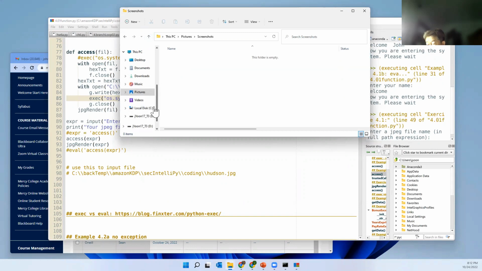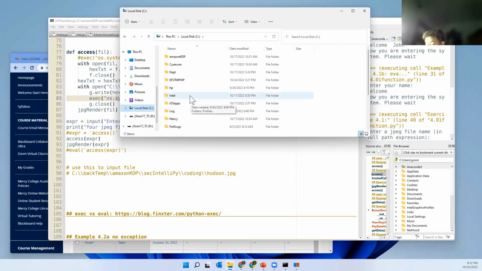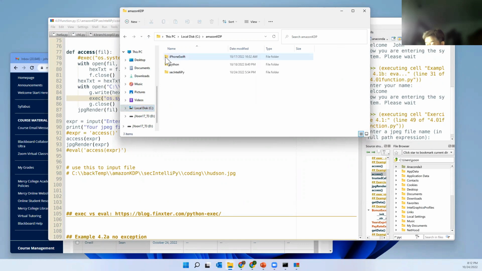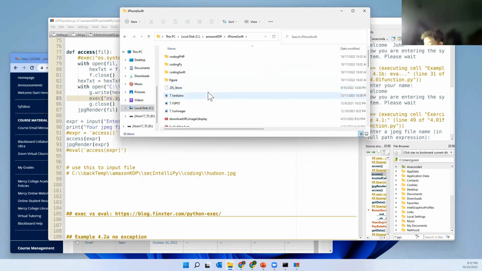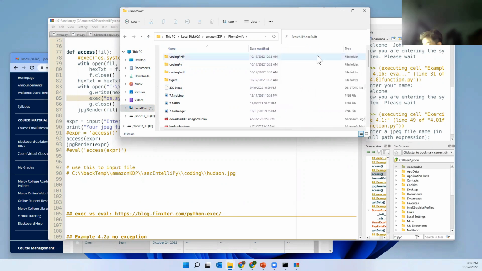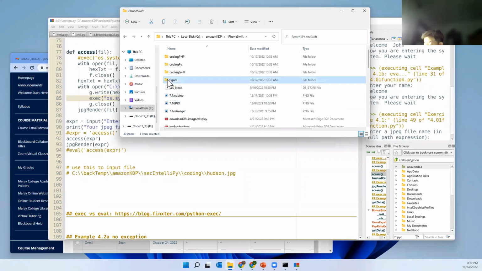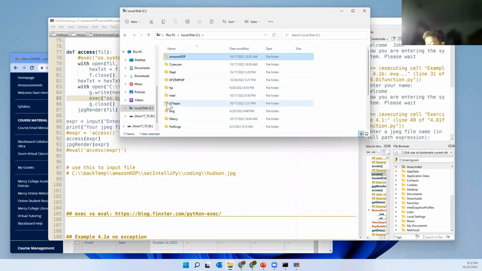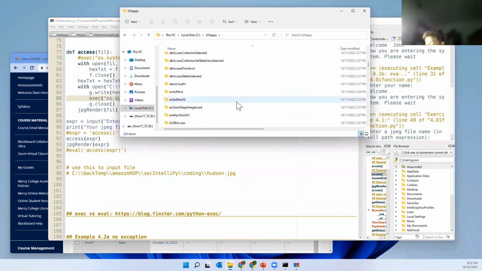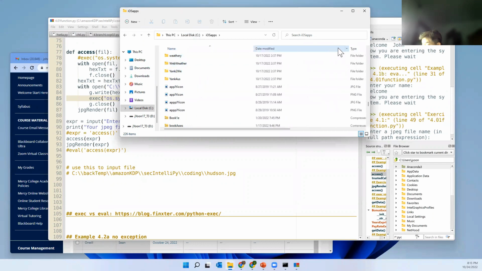No. JPEG files, maybe somewhere in my files.